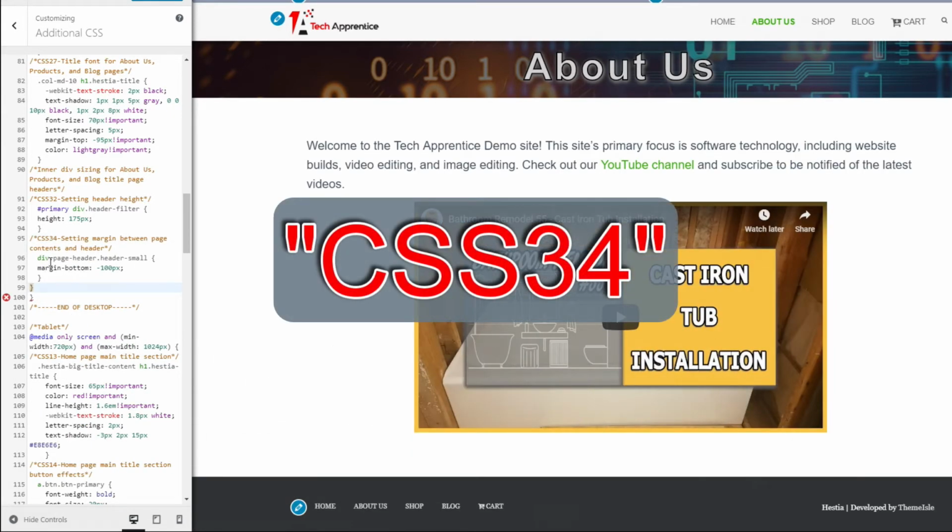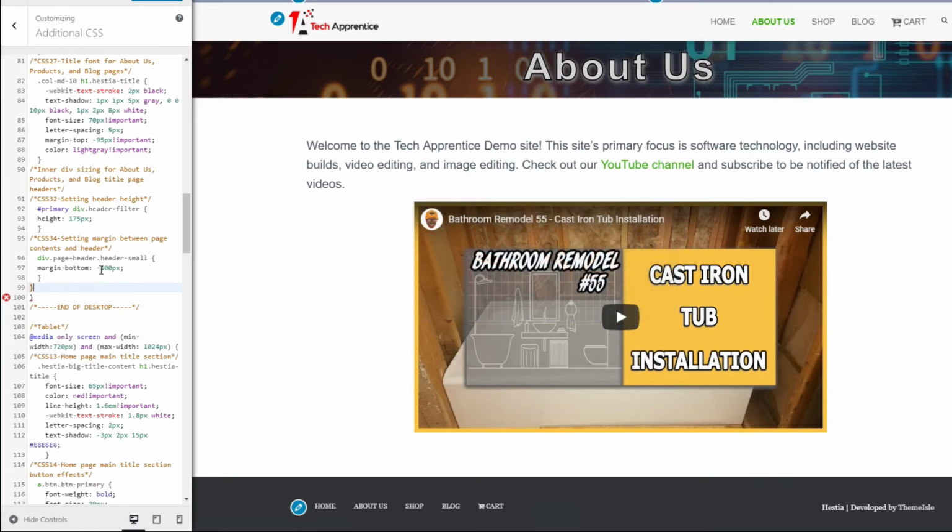Okay, so basically what we've done, there are two boxes, one next to the other, and there's a margin between them. So what I've done is kind of faked it to where the one almost falls inside the other, so to speak. Typically you'll see this margin has a positive number, but I made this a negative number to pull this text up so that it's visible.